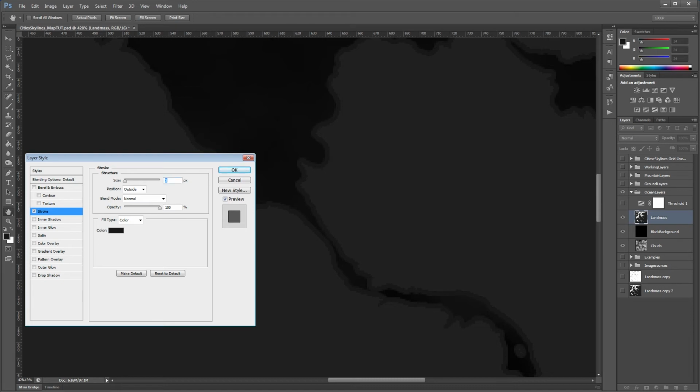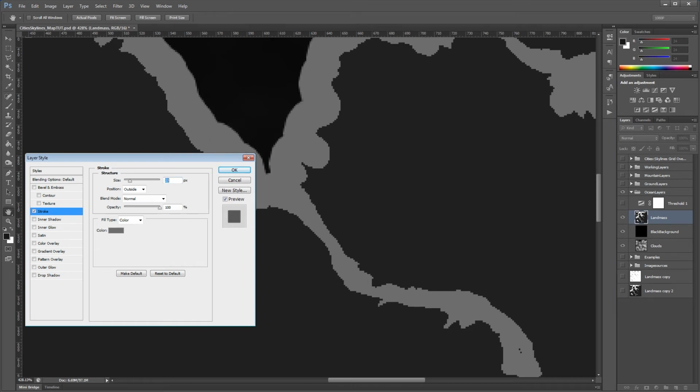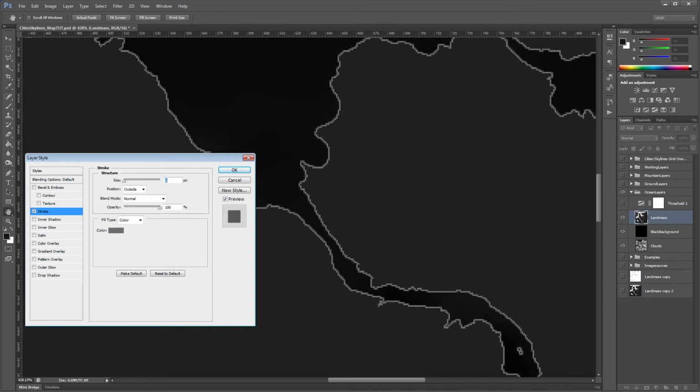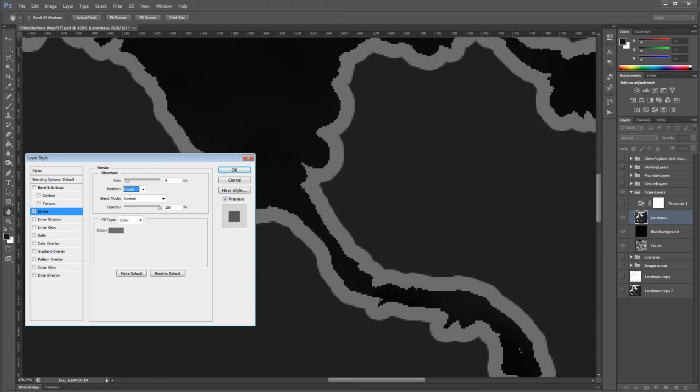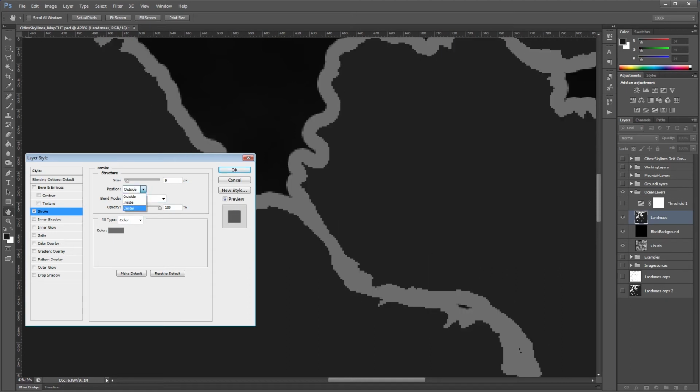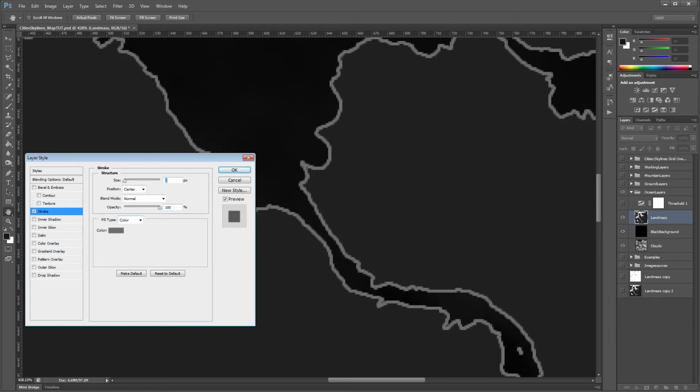So I can show you what the differences are. So the size, of course, in here you can see what it's doing in that gray. Let's change the color to something a little brighter so it's a little more clear. But you're basically just changing the thickness of that stroke. Inside, outside, position, I think it's pretty clear. Inside is inside the stroke, outside is outside, and centered is centered on that stroke line. And I typically use centered, but there may be reasons to use other ones. It's sort of up to you. We're getting into that artistic component now at this point. So I'm going to go ahead for right now and set mine to 2 pixels because I want a relatively sharp line along the shoreline.